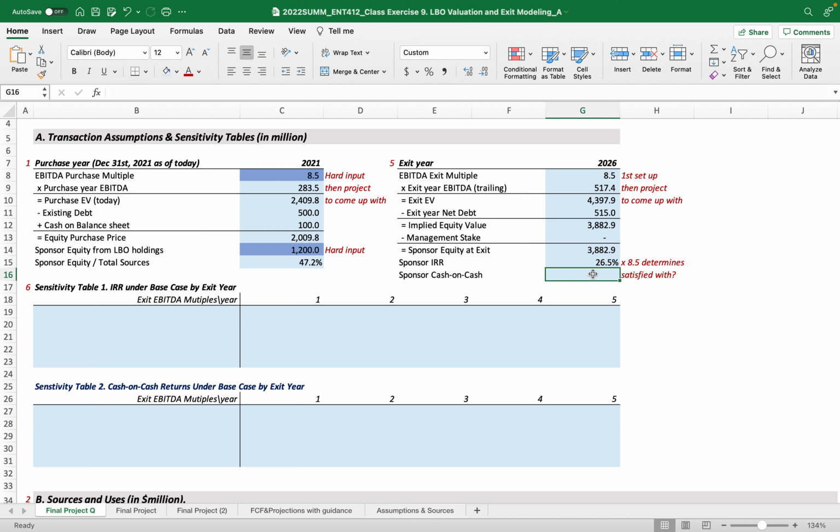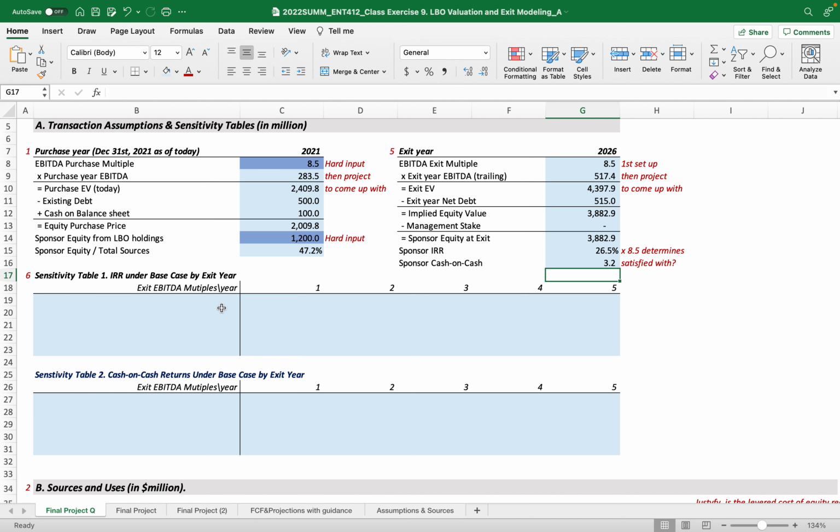And then sponsor cash on cash is calculated the same way, just output over input. 3.2 times is very high, right? Very high. So next is the development of the sensitivity table. IRR under base case by the exit year, and then we will manipulate this IRR, changing these assumptions.